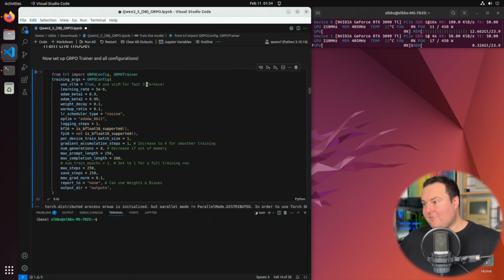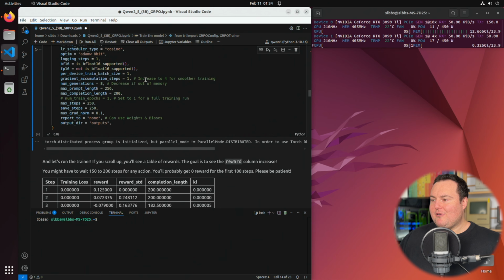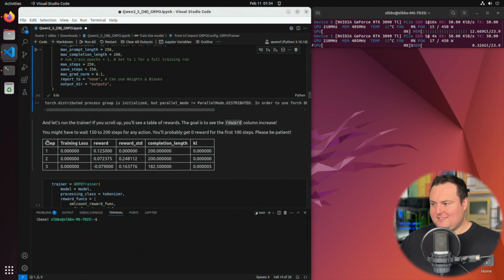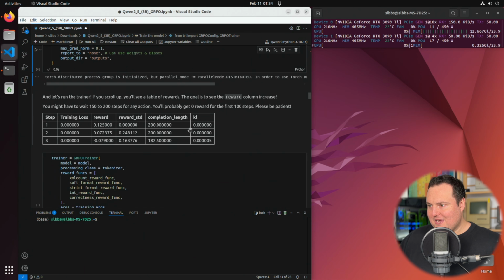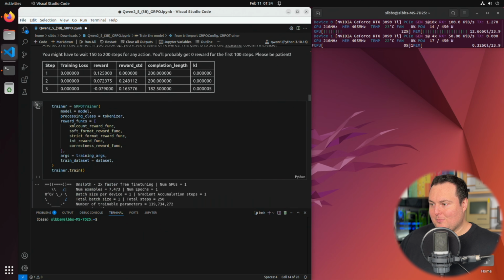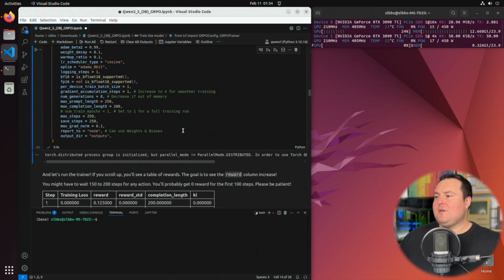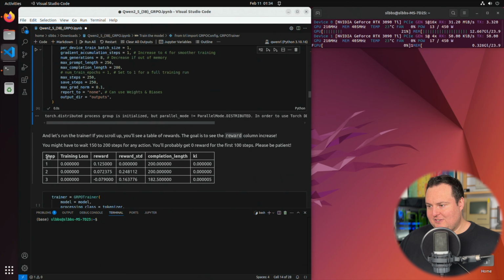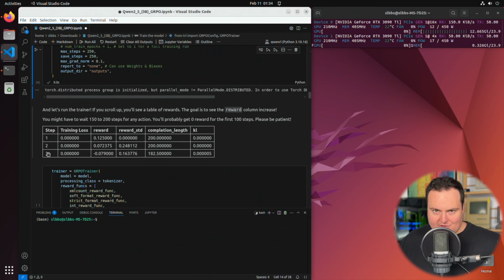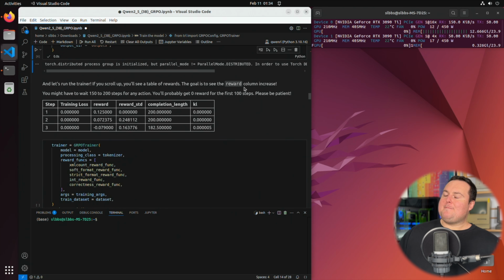So following this, we are going to scroll down and we will see that there is a sample of a table that we will begin to see when we actually begin training this model, which we would do right here. Now, without getting too technical, I believe it would be pertinent to have a bit of an understanding of what we're actually going to see here. And quickly before that, this is going to go on for 250 steps. So basically, when this number reaches 250, this training will be concluded.